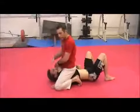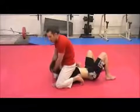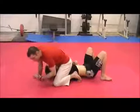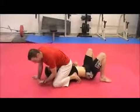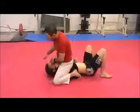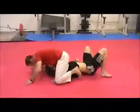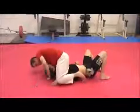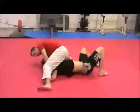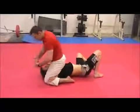And what most guys will do to try and finish the choke from here is they'll try and just pull the head up. That may work, but it's really inefficient. What you want to do, and this is what we do on the bottom, is try and get an angle. Just pulling his head straight up is no different than doing it on my back. So what I want to do is bring this arm in front, and I'll come around like this. Then you can close it up and start pulling the head up from here. You can close it if you want, make it a bit tighter. And I didn't mess about with the head with my hand as well.